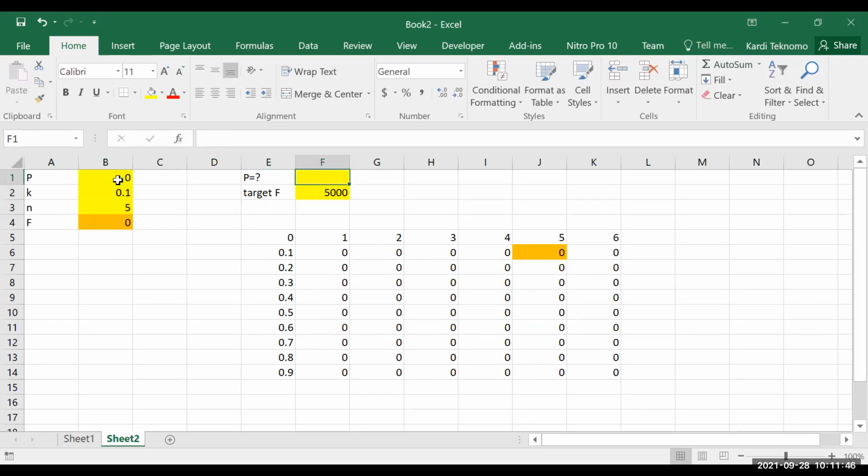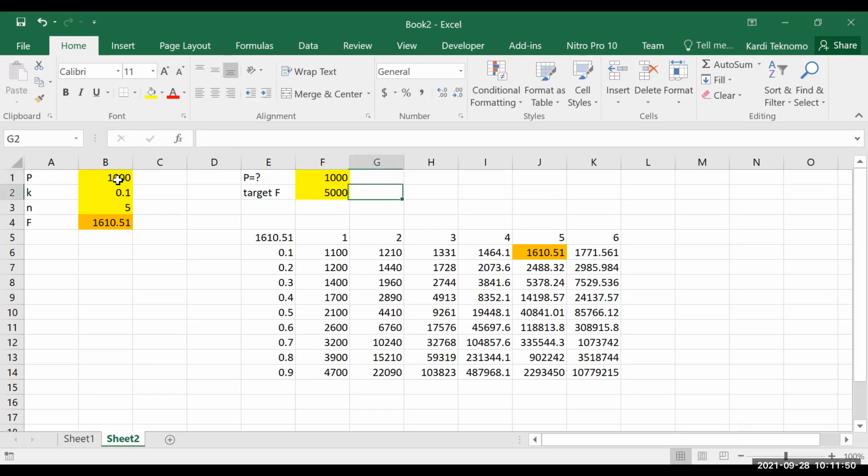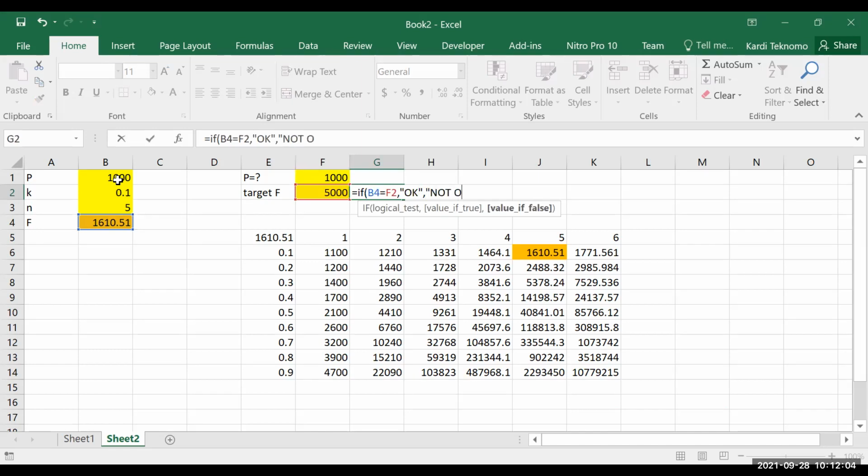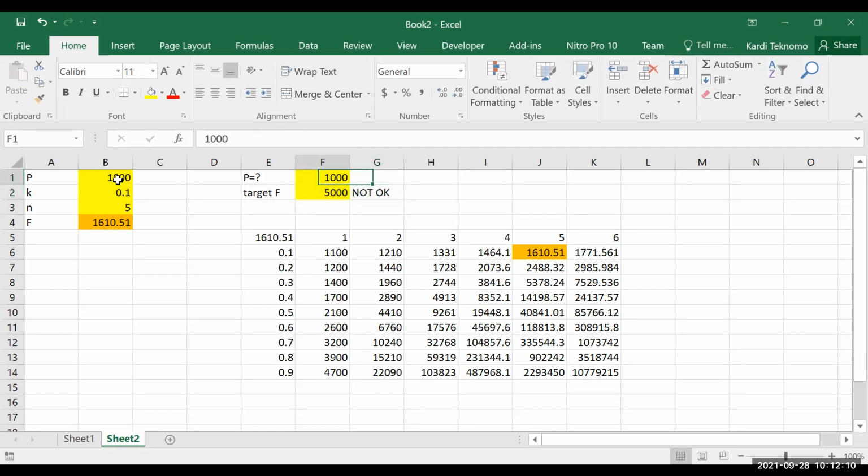If I put 1,000, and then I check if this F is equal to this target F, then okay, otherwise not okay. This is not okay.